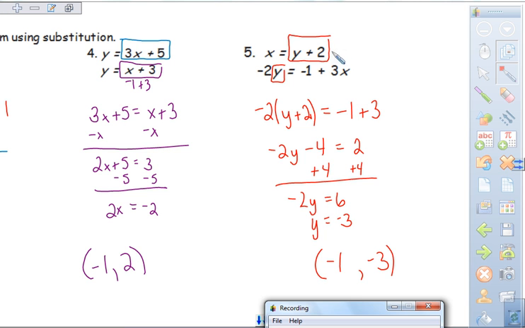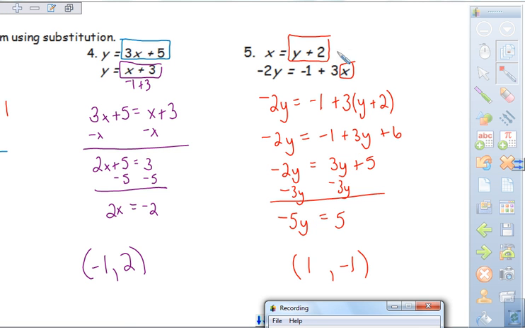Here's my solution. I put my big box around what x is equal to, and then I'm going to take that big box and I'm going to plug it in for x. So now I've combined both equations into one, and now we have one variable. The way that this problem is different from the other two is that we have to distribute that 3 through. So I get 3y plus 6. And then I have to combine these like terms for my constant, and I get 5. And now I can solve.